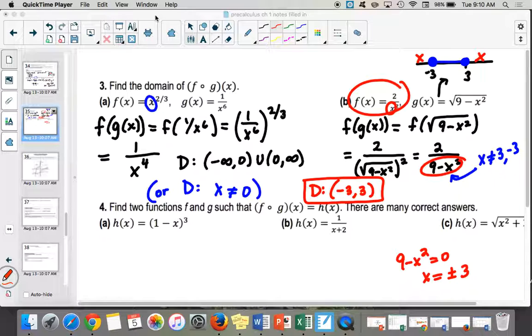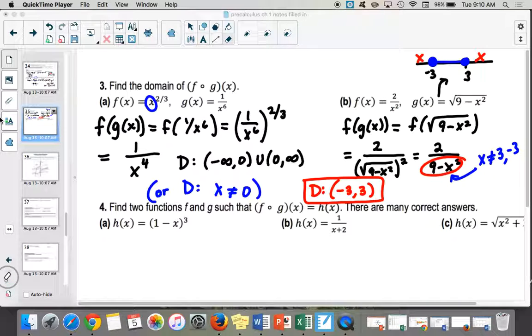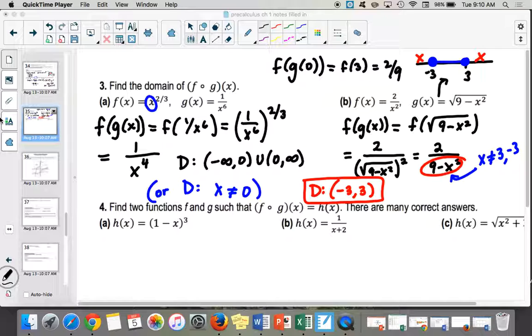So let's test. So Bill's asking a good question. He's like, well, what about x equals 0? Because that domain, for the f of x function, it didn't look like you could have 0, right? What if I found f of g of 0? Let's see if that's okay. So let's start from the inside. G of 0, what's G of 0? 3, right? So then I'm finding f of 3. Is it okay to find f of 3? 2 over 9, right? That works. We got an answer out.